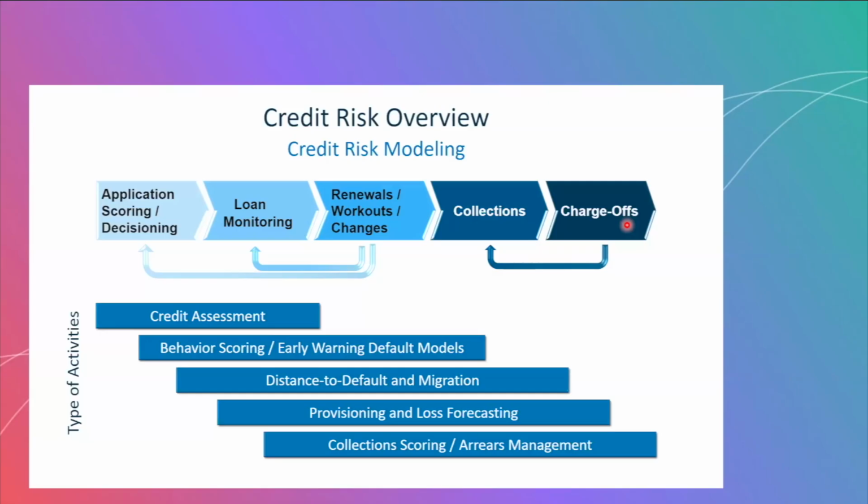Then you could also have a loan monitoring process, or sometimes it's about only renewals. Then there could be ongoing credit lines for which you have to do modeling in terms of collection on a regular basis, and then decide what action you would want to take there. For example, let's say I have a house, a mortgage, and I have been repaying the mortgage on a monthly basis for the last few years.